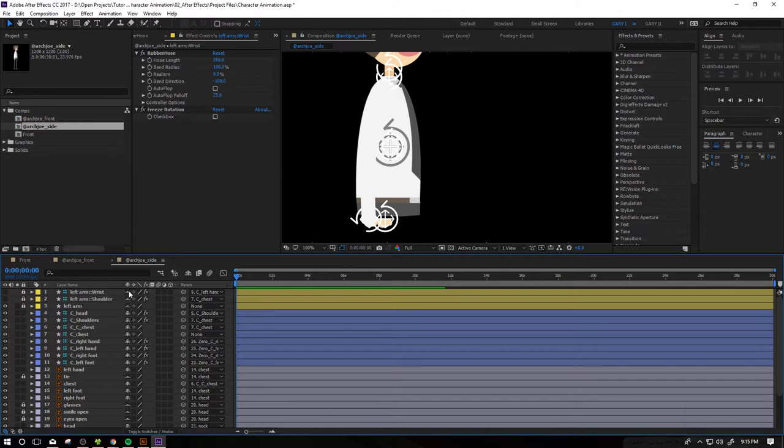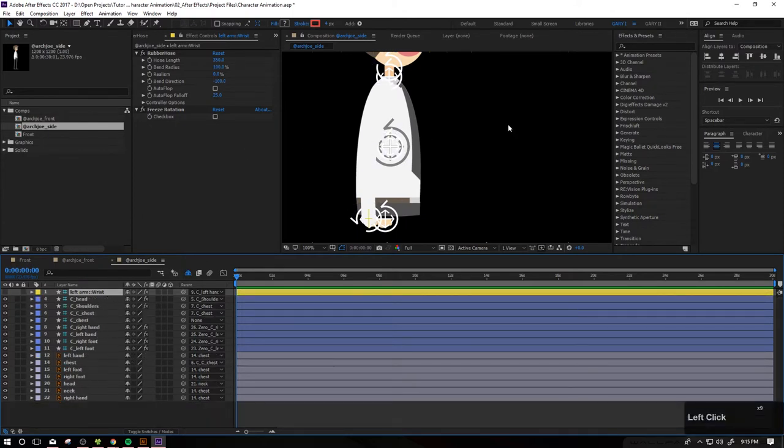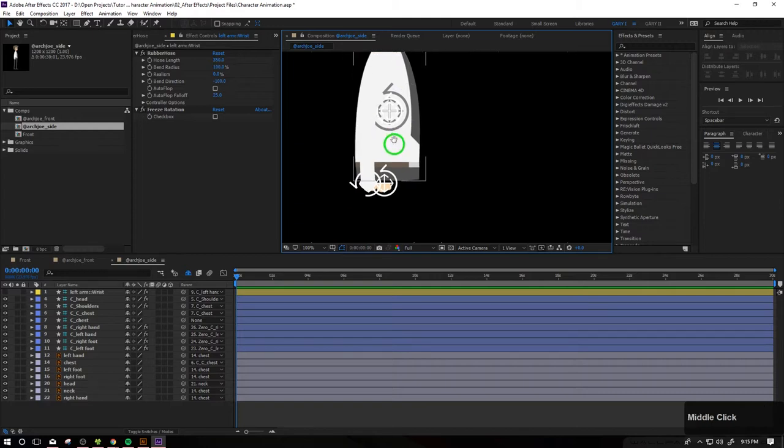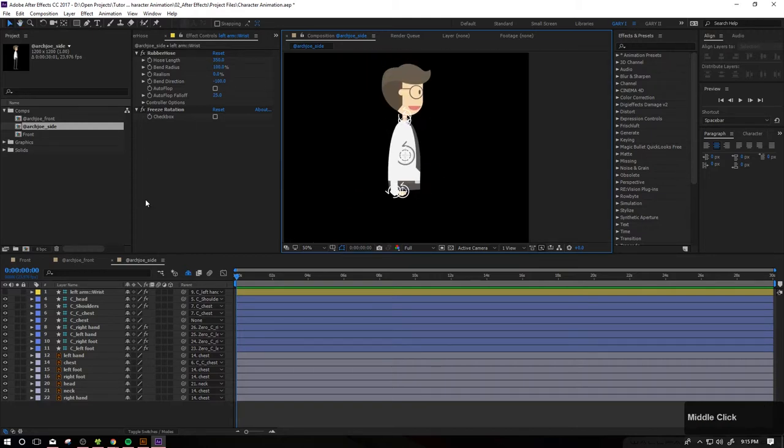Actually, let's leave the wrist unhidden and unlocked, because there are specific options in here that we're going to want to play with and keep, like the direction. Like if he raises his arm behind him, we want to change the bend direction. Or if we wanted to get really cartoony, we can extend the length out. A lot of cool options. So just play with them and see what works for you, for your character. So, it's fine. Now we're just going to rinse and repeat for the rest of the parts.